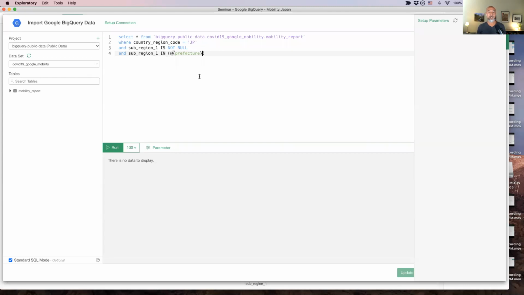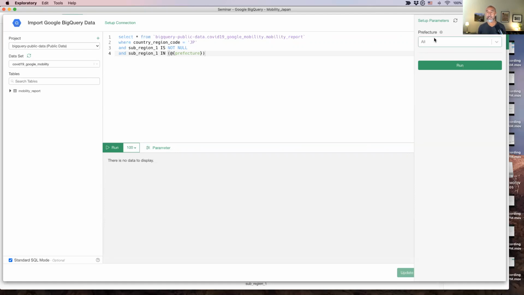Okay, so let's see what this is going to do. Here, I'm going to click on this refresh parameter button. What happens is it checks the SQL query and finds any parameter references. If there are any, it will show you that parameter right here automatically.